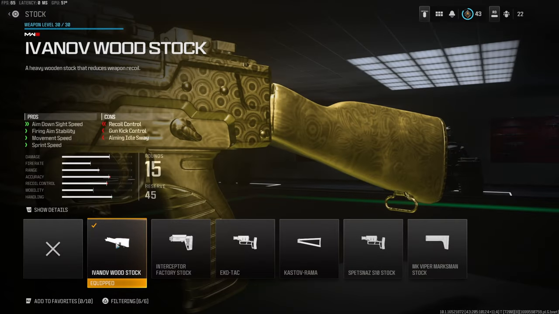All right, so starting over on the stock, we're going to be using the Ivanov wood stock for aim down sight speed, firing aim stability, movement speed, and sprint speed. This is overall just to make the gun feel a little bit faster. It is a marksman rifle, so it is kind of slow. You do lose some recoil control, gun kick control, but it is fine.